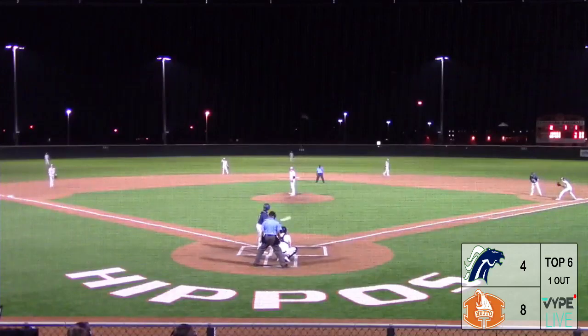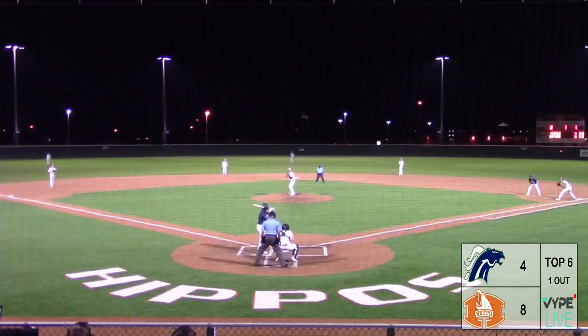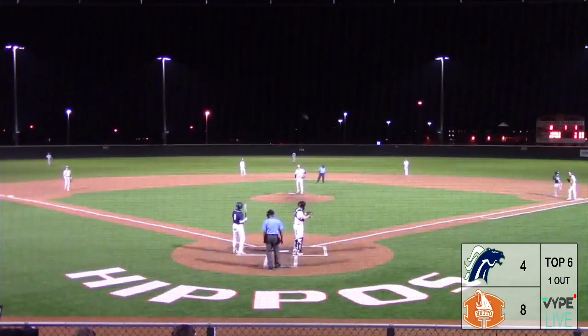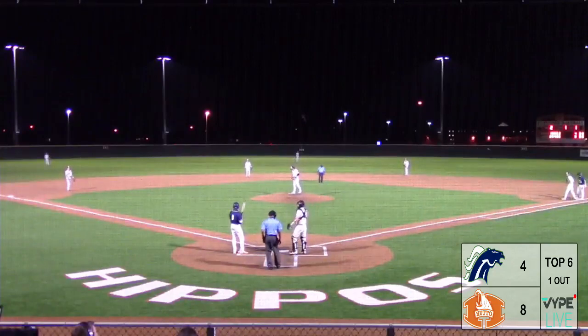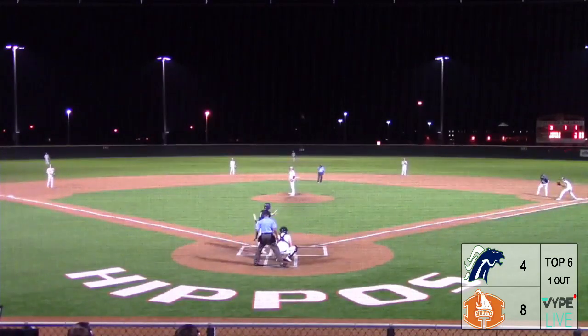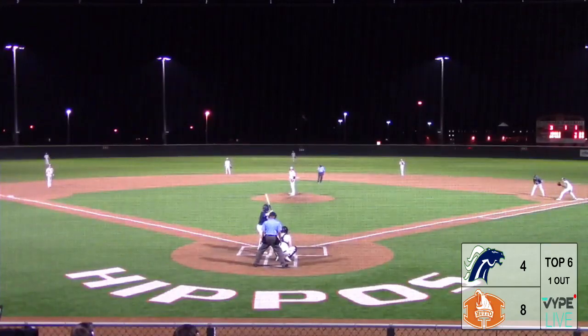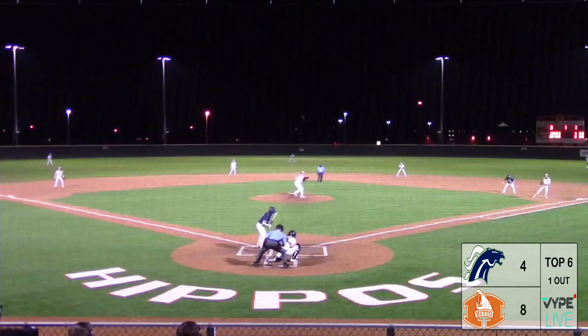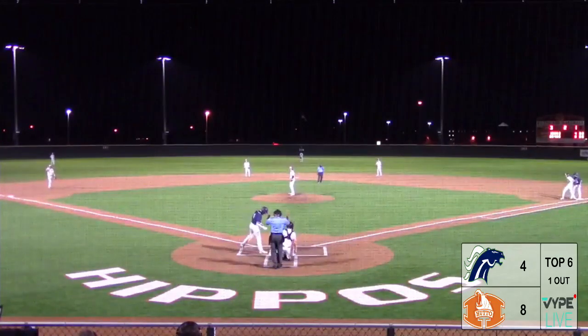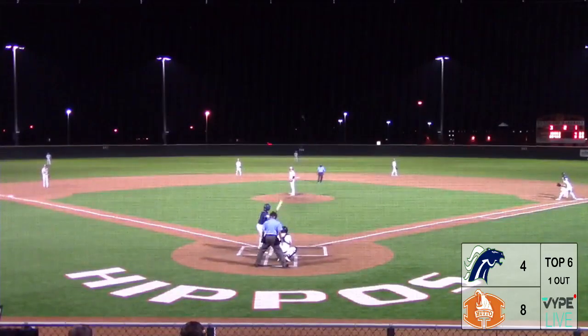2 balls and 1 strike. Another ball, this time low and outside. So 3-1 the count. Morin, the runner at first, does have speed, so we'll see if he starts breaking on this pitch. He does not, and it looked like a ball outside, but he gets the call, called strike two. So full count to Vosick now.